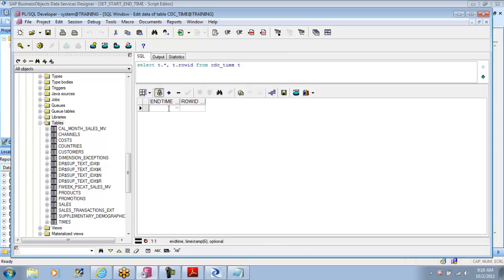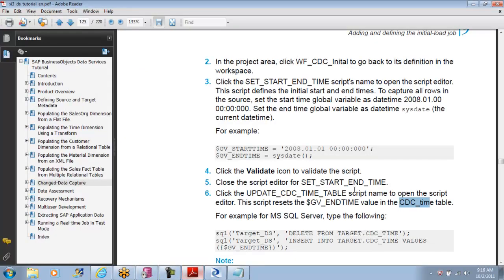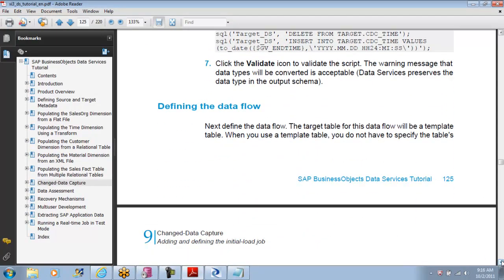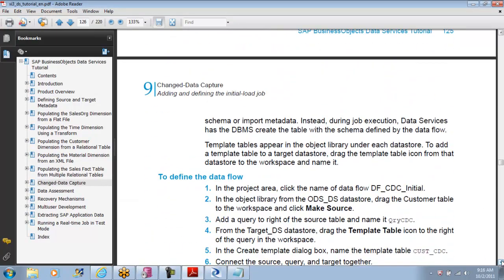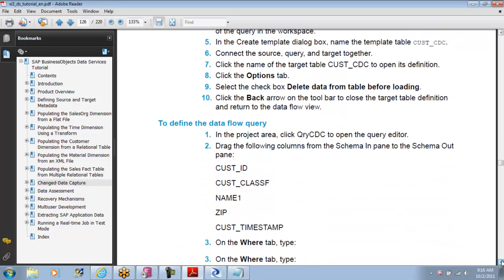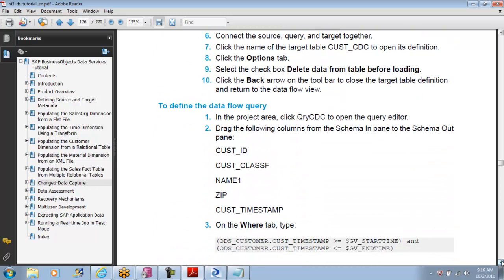Okay, there is an end time here. The row ID is always, by default, generated by Oracle as a row ID table there. So that's fine. We have come up to that point. So we pass that, and it will be able to insert into that table. And now we go into the actual data flow and then do whatever we are being asked.